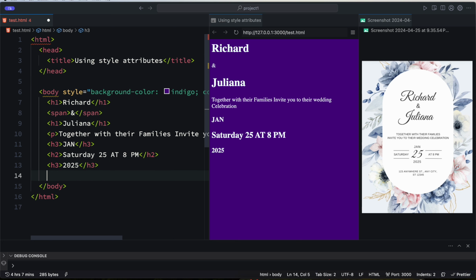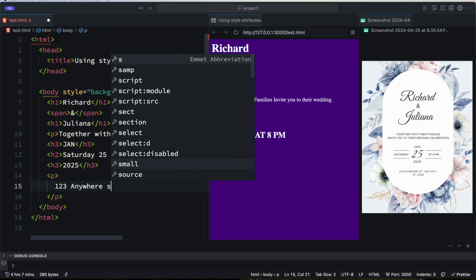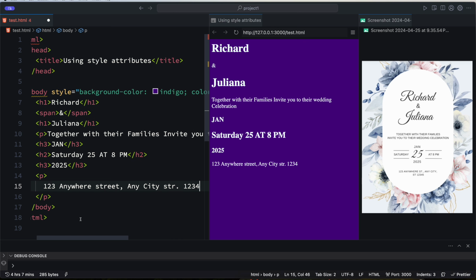Then finally, I have a paragraph that denotes the address: 123 Anywhere Street, Any City, Streets 1 2 3 4. Now so they put them.